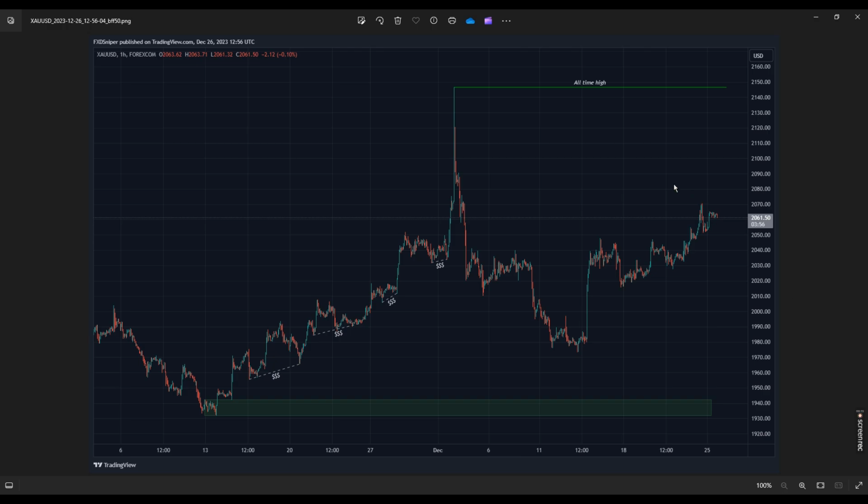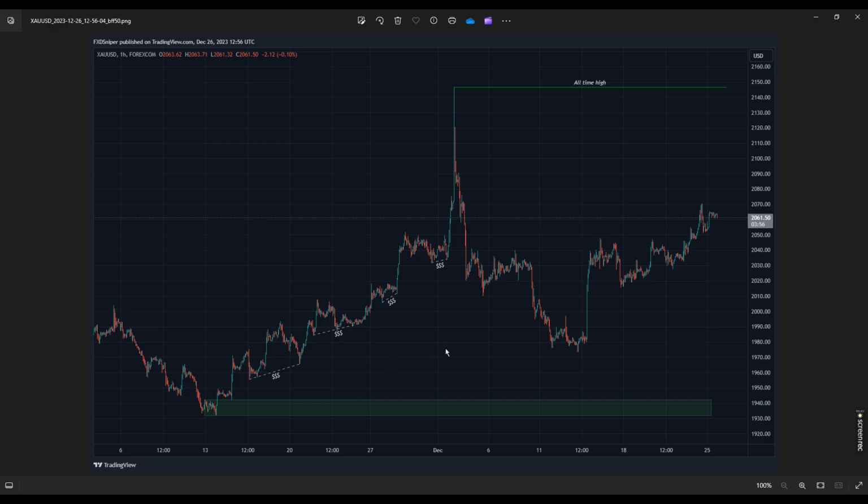Gold has reached an all-time high recently and is fundamentally very bullish. We want to get in on the action and buy during the correction. But how do we know which point during the correction is the one where price will reverse from? We have liquidity sitting below these higher lows, these higher lows, these higher lows, and these higher lows, and our lowest demand zone right here. Price can break below any of these before it reverses.